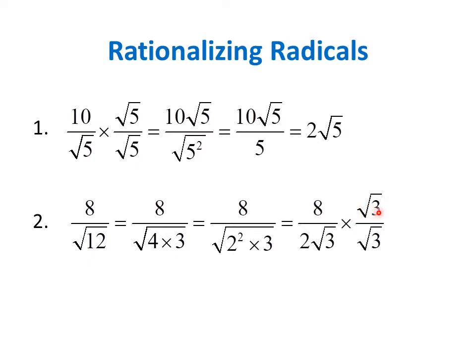And we multiply that conjugate to both the numerator and denominator of the fraction. Let's multiply the numerators. 8 times the square root of 3 and 2 times square root of 3 times the square root of 3 is 3. Let's simplify the numbers. 8 divided by 2 is 4. In the numerator, you have times the square root of 3. And in the denominator, you still have 3.